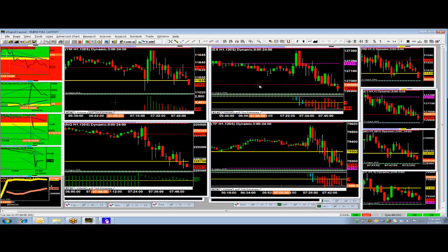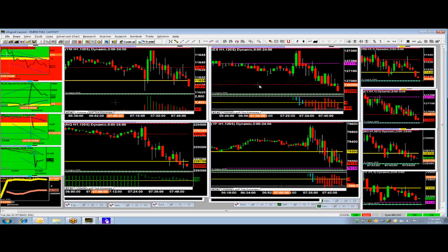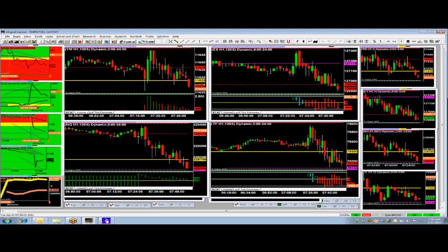Negative 500 tick. That's not that negative, guys. It's interesting. There really isn't a lot of commitment to this market one way or the other. Our internals are positive. A breakdown failure here on the NY or the ES wouldn't surprise me. Not sure I want to take that one long with the way the 5 minutes is starting to look.